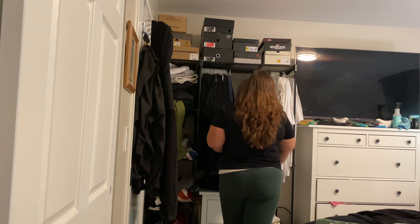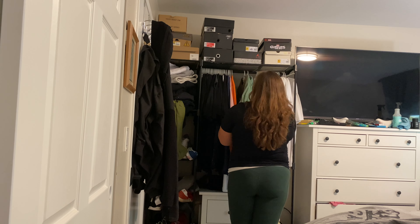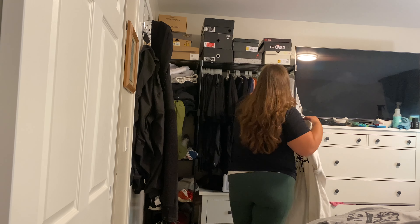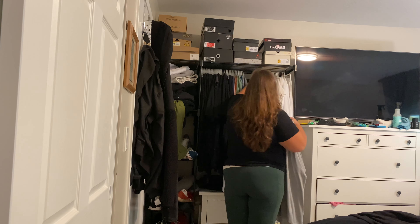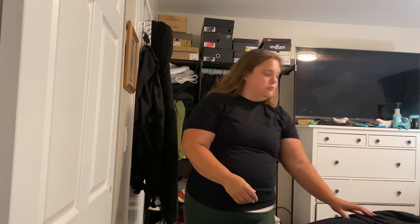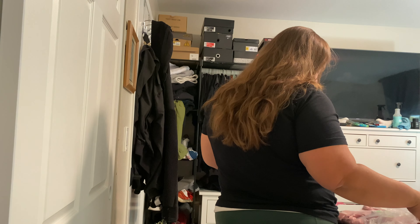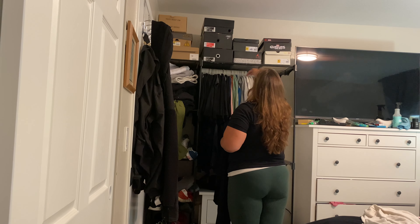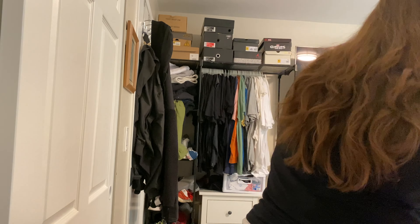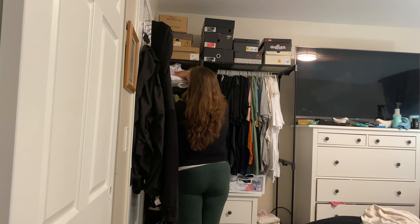One day we would love to take this whole wall of our room where our TV is — we actually have another dresser to the right — and make it one of those IKEA wardrobe systems. I think it's called the PAX system. It just looks beautiful — you can have everything behind a cabinet with built-in drawers and everything. But that's our one day plan, and it's good to have goals, right?